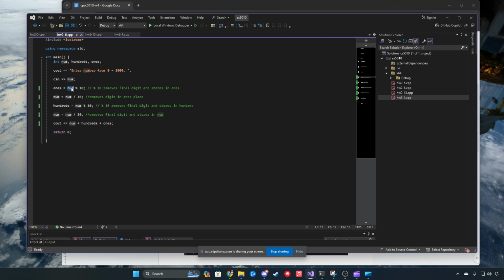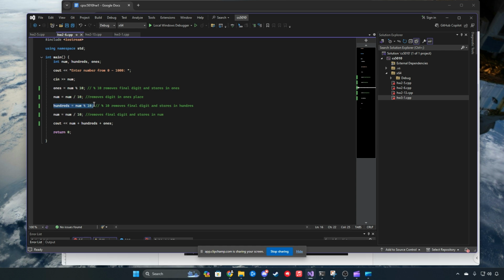And in order to do this, I took the number and used the modulus operator by 10. And what this did was pretty much divide num by 10, and it would take the remainder of this value. So if the number was 932, it would divide it by 10 until it would give a remainder, which would be 2. So this pretty much extracts the final digit of a value. And after that, we would divide that number by 10. And what this would do was it would pretty much remove the final digit since these are integers. So if you divide it by 10, it would not have any decimals.